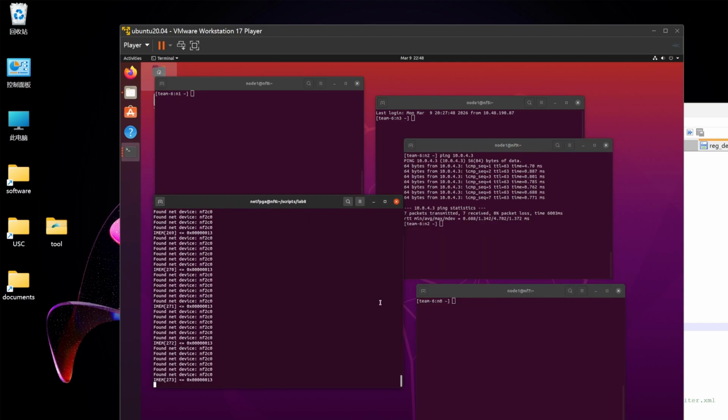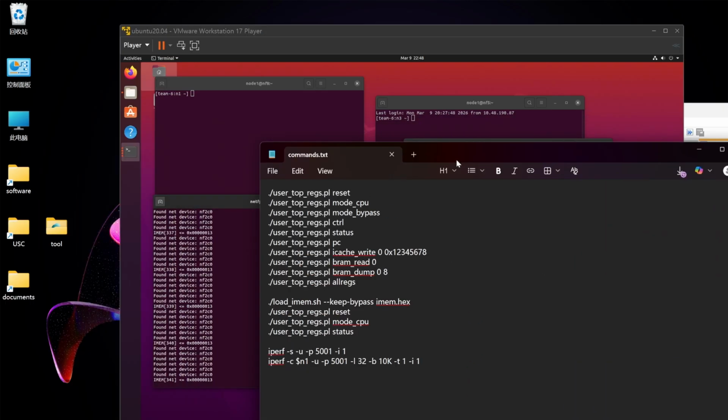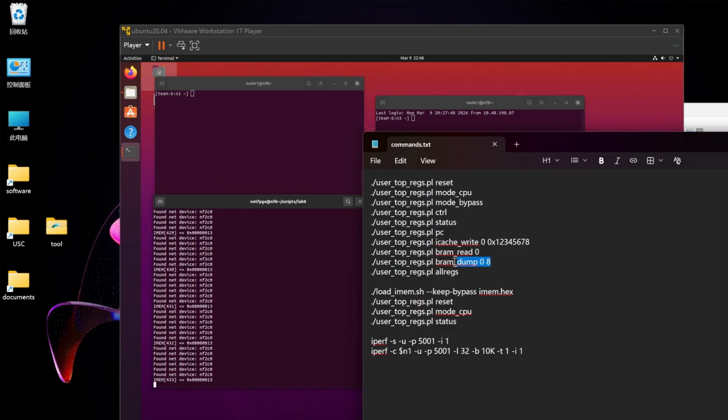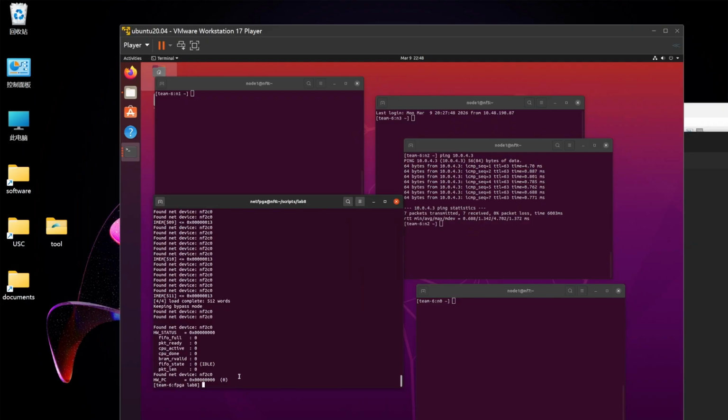We also have the down command, and the 512 words are loading. Let's reset it and change to the model CPU.